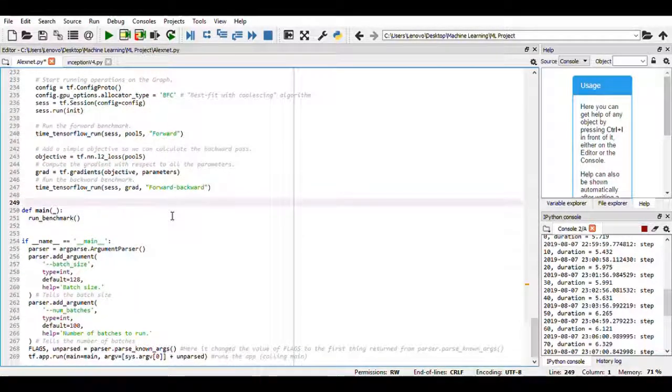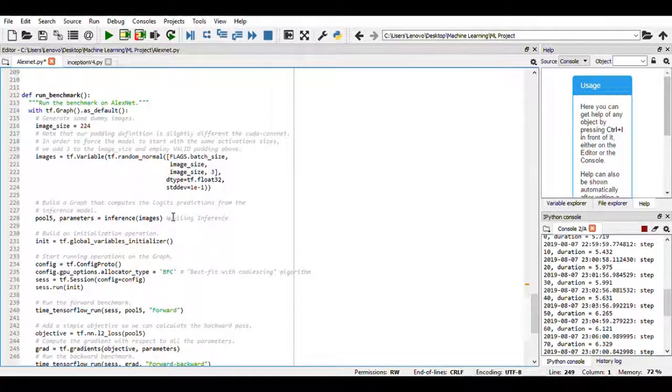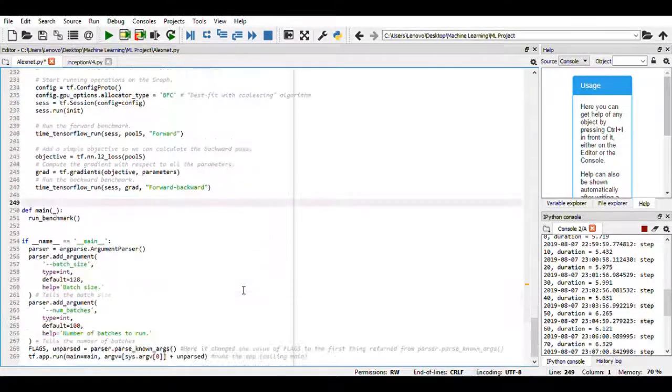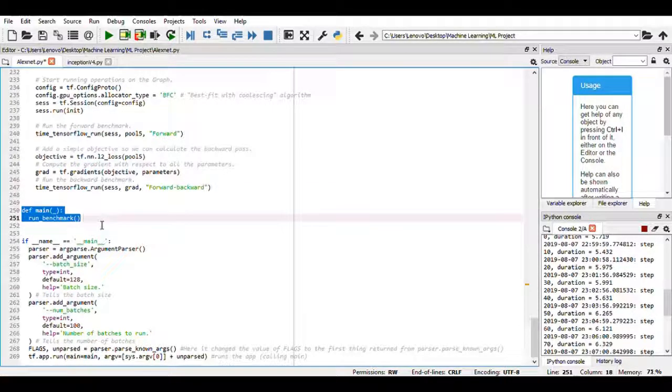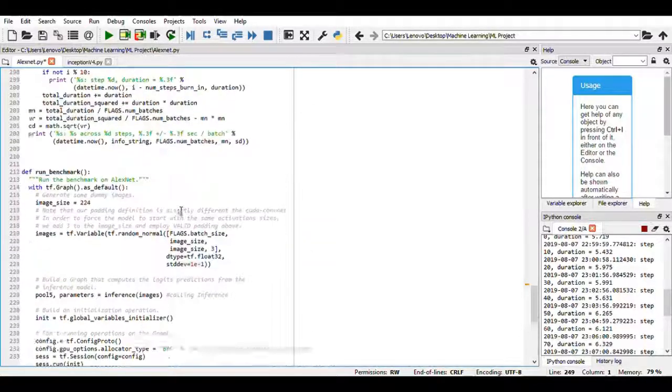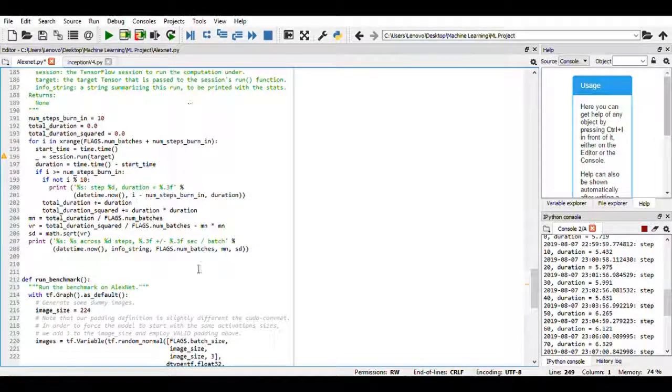And that's how this entire process is run. So that is AlexNet coding, basically. This is our main function, which will have run benchmark as its input, as a command over here. How the code will work is, we will start with the main function. It will call the run benchmark command, run underscore benchmark.